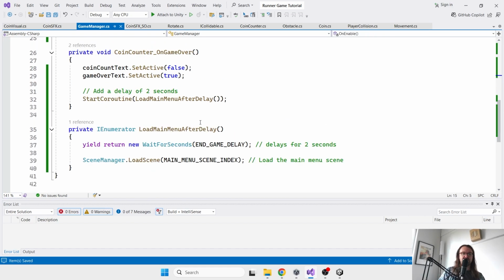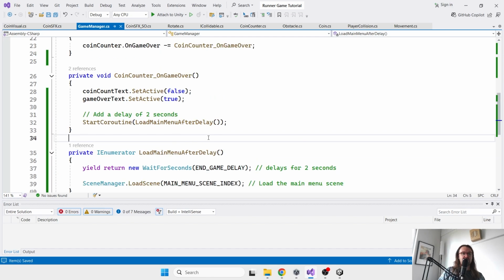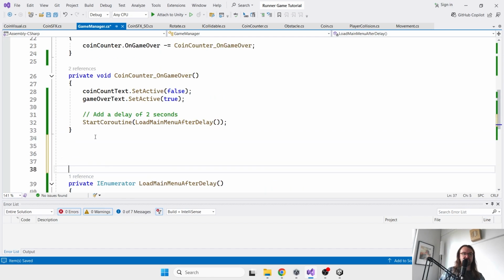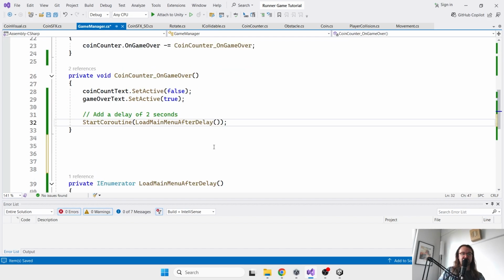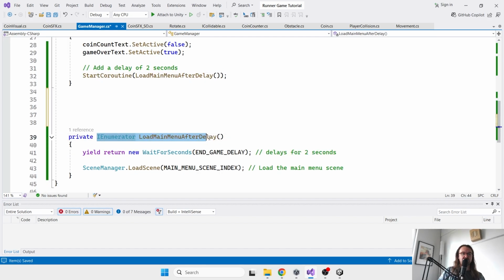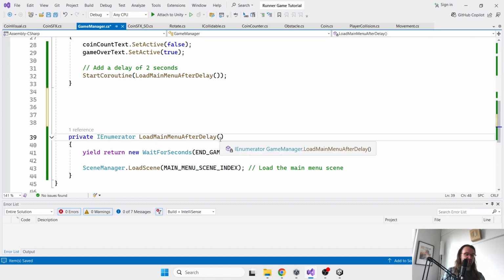And another way that we can clean this up a little bit is instead of having end game delay being right in this function where we have to change it here, let's make sure we don't have to touch this function anymore, and we can just work with OnGameOver. And we can put the delay in here. So we can define our custom method here with a parameter.